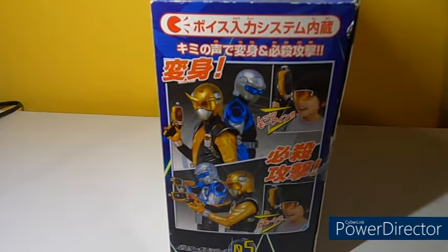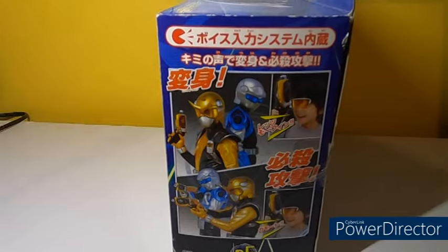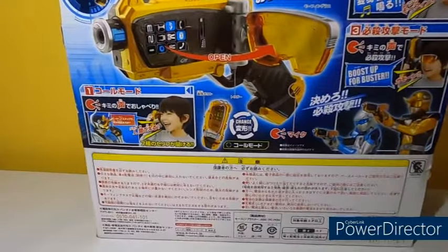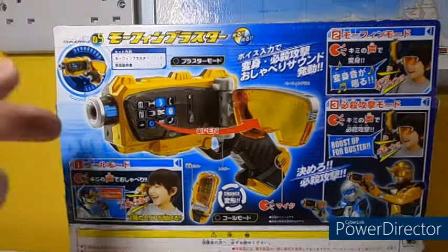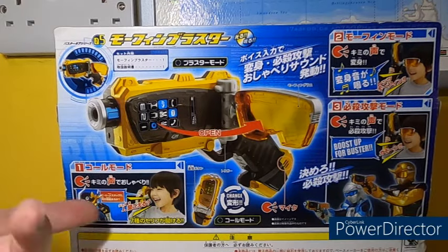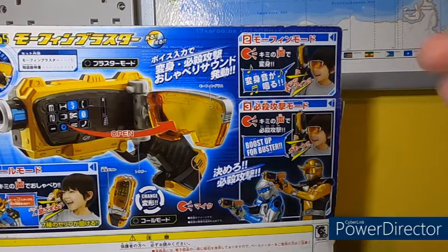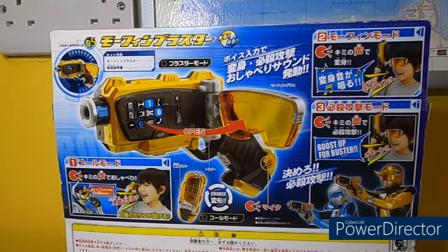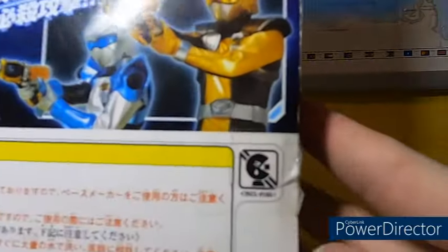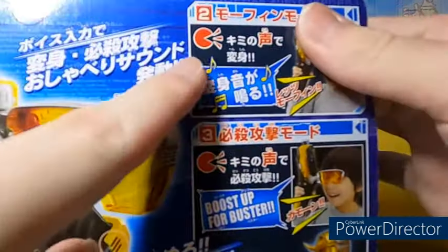On the top you have a cool silhouette of the two characters with the GB logo behind them, which stands for Go-Busters or Grid Battleforce if you're American. On the bottom we have another shot of Beat Buster and Stag Buster. On the side we have another shot with its cell phone mode, and the other side basically demonstrates how the voice activation commands work, because yes, this does indeed have a microphone in it. Looking at the back of the box we have all the detailed product shots.